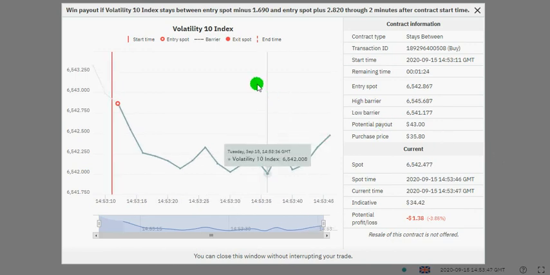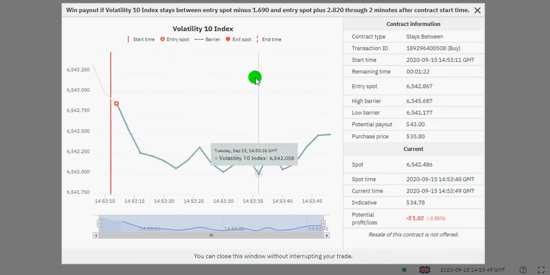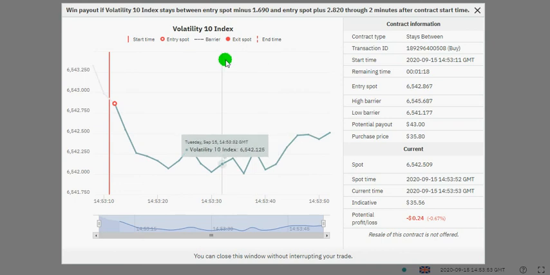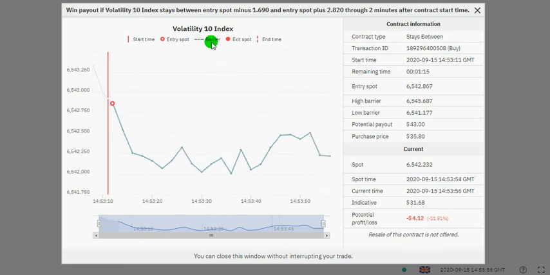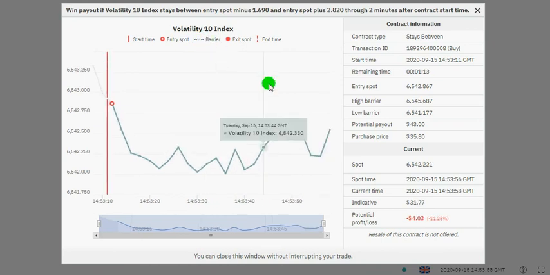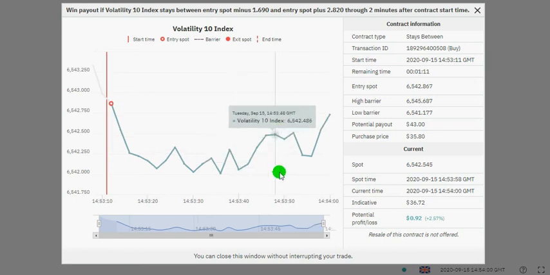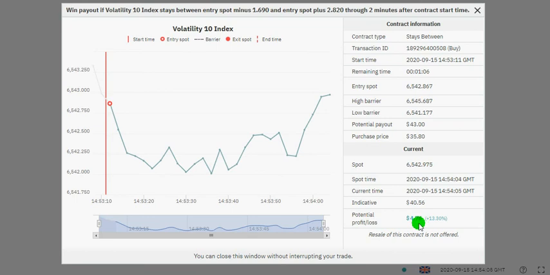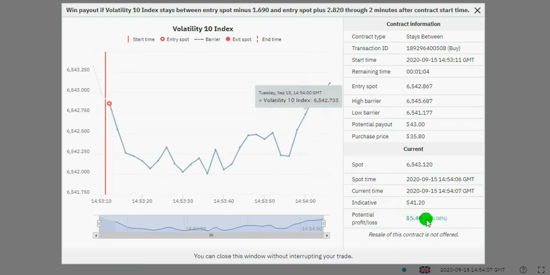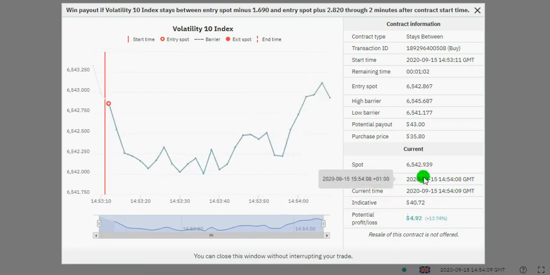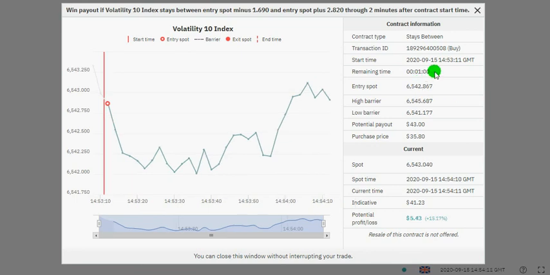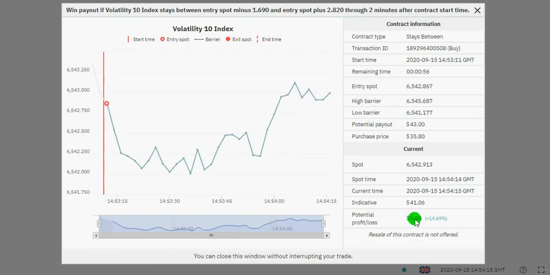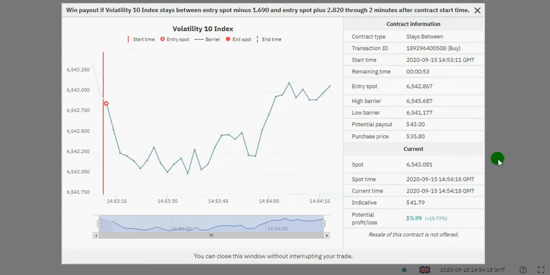Our barrier is not visible yet. So once you see the dot line, you will know when our barrier is visible. Actually, the low barrier was closed. That's why you are seeing the red then. But it's back again to profit, and we have about 59 seconds left. We are still in green, so let's wait.